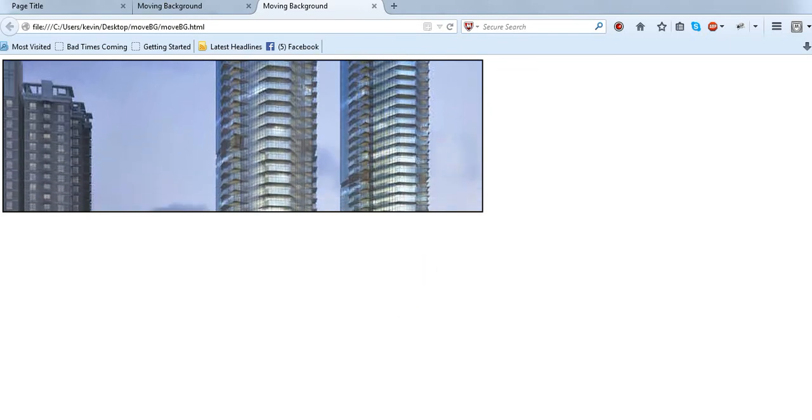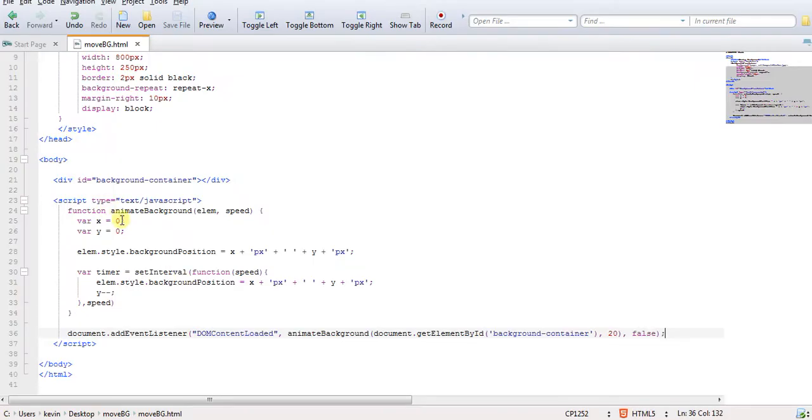So I'm going to go ahead and do that. The first thing I want to do is start from the bottom, right? Since the y value is from the bottom, I'm going to set it to negative 1400. And this number is dependent upon your picture size. I happen to have a very big picture. If it was smaller, I would set it smaller. So you just kind of have to judge the number here. If it doesn't work, just put a number in there, and eventually you're going to get it right.